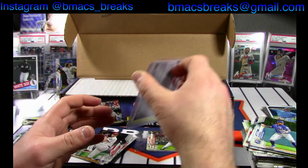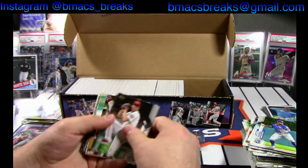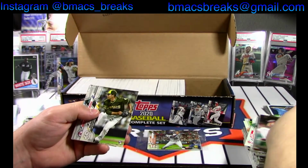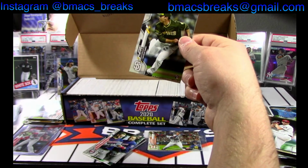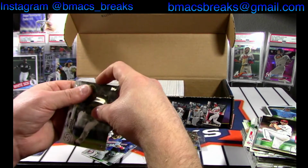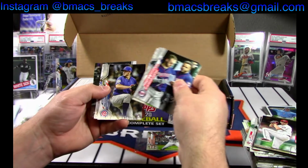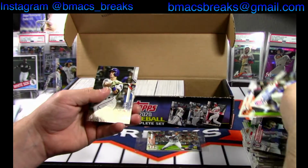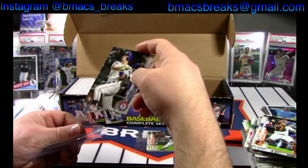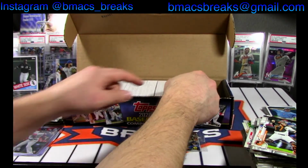I can't wait for my next PSA order. Oh man. So, Andrés Muñoz, he's now a Seattle Mariner, traded in the middle of the season. Great relief pitcher. Danny Holdson rookie, and then a Nick Solak rookie. That's respectable. This is so fun. I hardly rip Series 1.